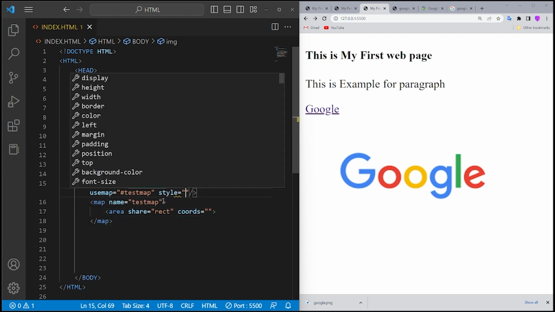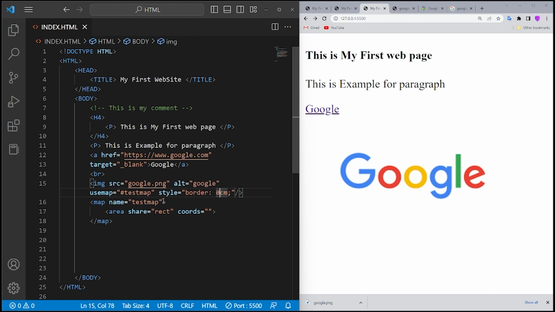I am just using style sheets to define this. We'll cover each and everything later. Styles we can use directly. Also we'll use the width of this one.